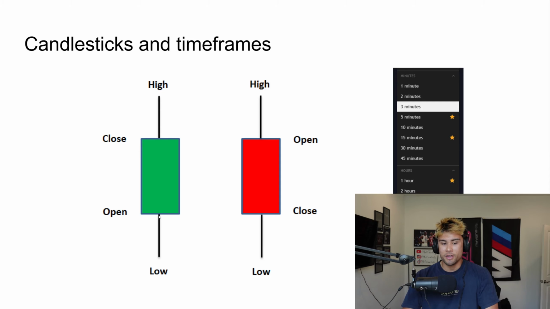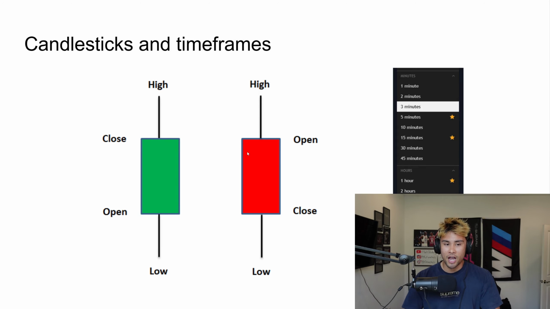And during that 3 minutes, price was moving up and down, up and down. It eventually got as high as this, and it also got as low as this, and it ended up finishing that 3 minutes right here. Now, the reason that this candle is a green candle is because price ended higher than it opened at the end of that 3 minutes. Ultimately meaning that price made a move up, and that is represented by a bullish candle.